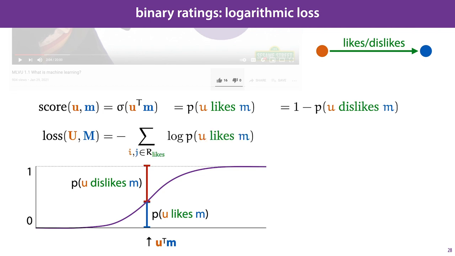We first sum over all the likes we have, and we set our loss function so that we maximize the log probability of those likes under the model. And then we sum over all the dislikes we have, and we set the loss function so that we maximize the log probability under the model that those are dislikes. And the gradient for this loss will allow us to train effective embeddings that do well in predicting these kinds of binary ratings.